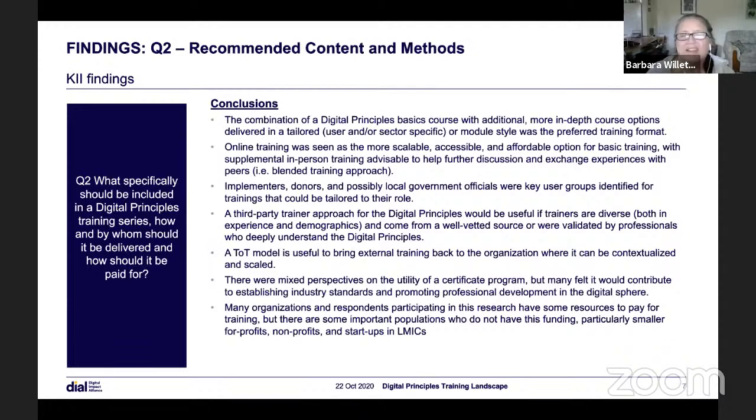Everybody recognizes that online is scalable, it's accessible, makes it something that everybody can get to, but everybody still loves the personal touch. So having some opportunity for communities, cohorts, in-person engagement would seem to be really important to people. Likewise, we talked about whether it should be one universal training or tailored to different audiences. The biggest calls we heard were for a difference between what training donors should get and what training implementing organizations should get, because they have different priorities and different things that came out of the research that seem to be important.